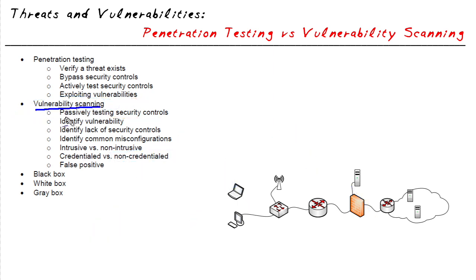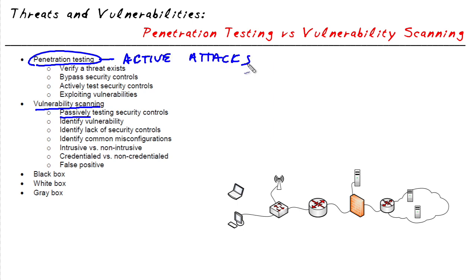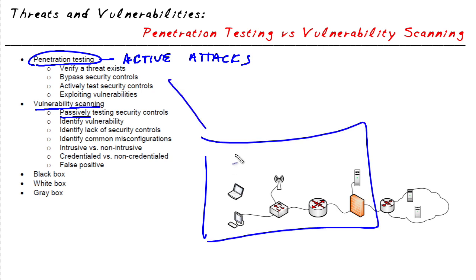While vulnerability scanning is considered passive in nature and not doing any damage to the network or system, on the far opposite scale we have something called penetration testing, which is intended to do harm — because penetration testing involves active attacks. If you and I were hired as part of a penetration testing team to come in and do pen testing against a network and system, we may start off with warm-up exercises like vulnerability scanning to find out what vulnerabilities may exist. Then we'd break out our penetration testing tools, which would go a step further and have the potential to actually compromise the system.